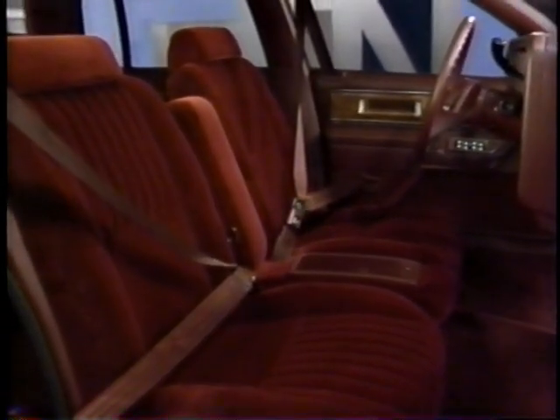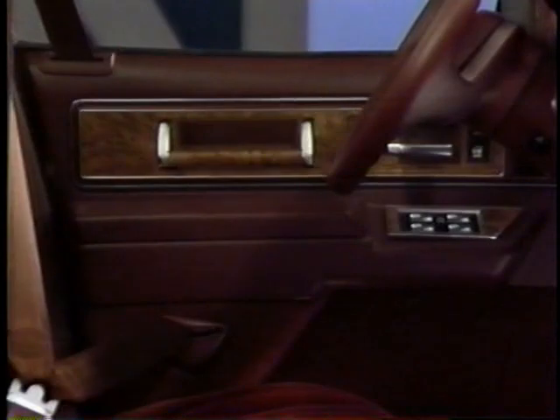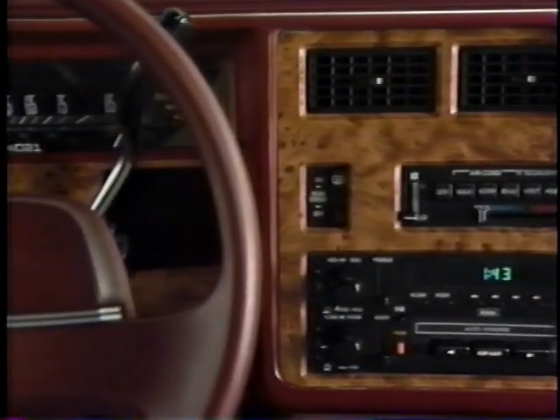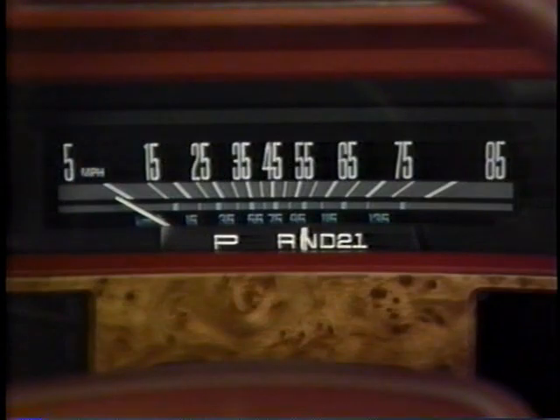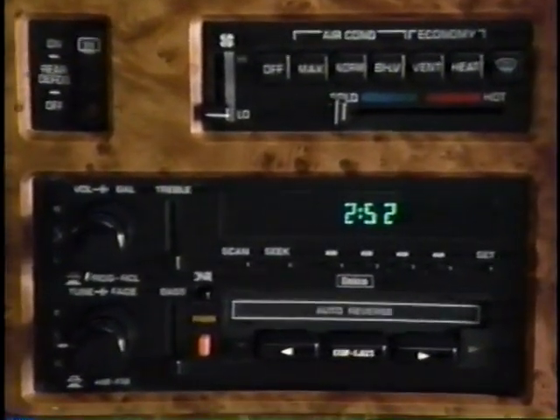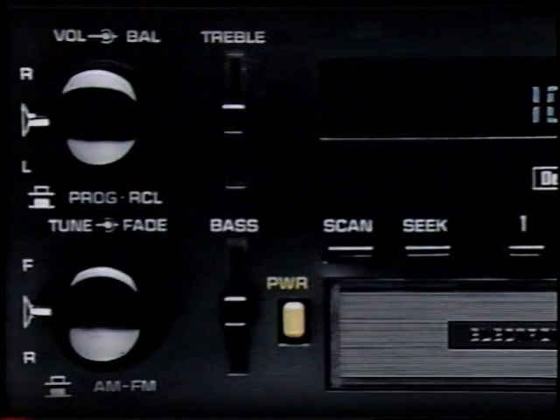Wire wheel covers and white wall tires complement the luxury edition's exterior styling, with its classy grille header applique, heavy padded full vinyl roof, and two-tone paint treatment. The front seating area of the custom sedan and luxury edition is more spacious and roomy in 1990. The reclining front bench seat is revised to accommodate a new recessed storage tray and coin holder. The Skylark instrument panel is redesigned for 1990 — analog gauges are backlit for easier reading, and the new standard radio is a 2000 series ETR AM/FM stereo with seek, scan, and clock, featuring conventional knob controls.